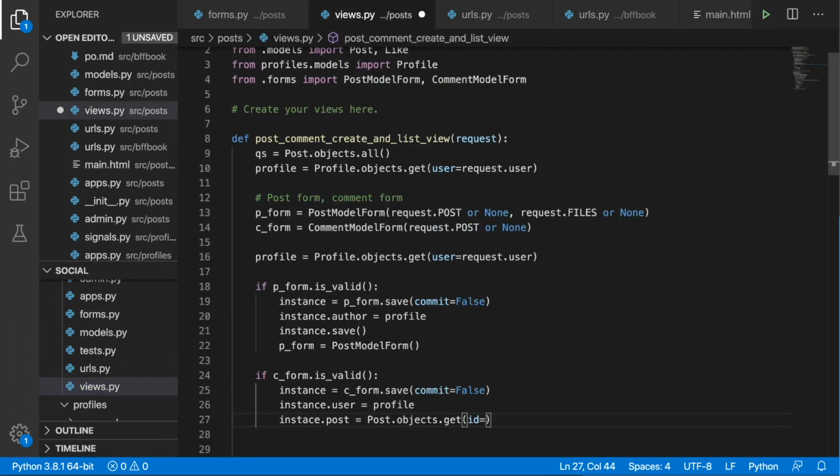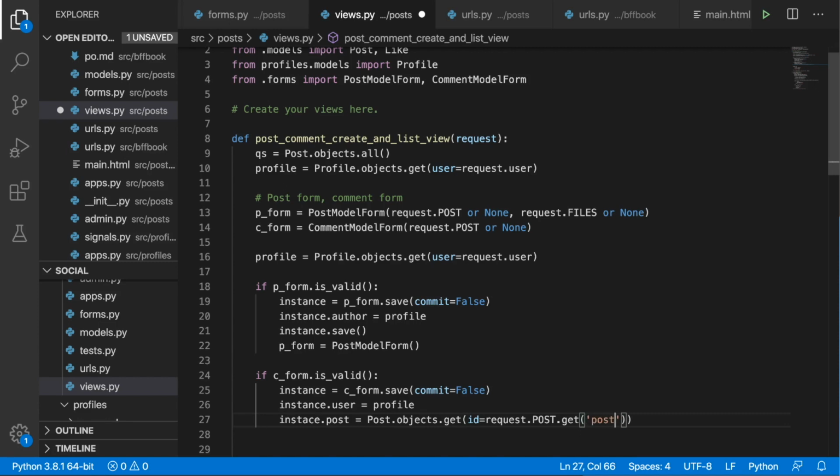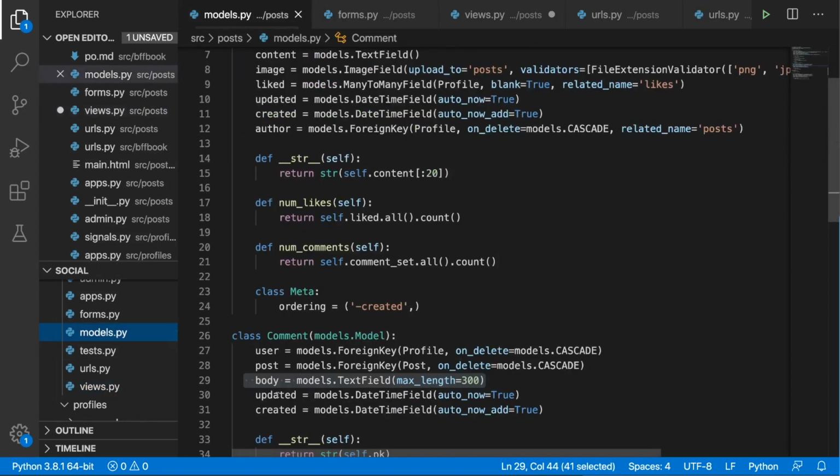Over here we can write down ID is equal to request post get, and we want to get it by the post ID. Alright, so now we have the post, and over here it should be instance, and yeah, we have all the fields.